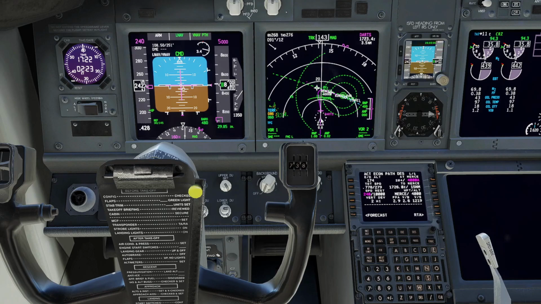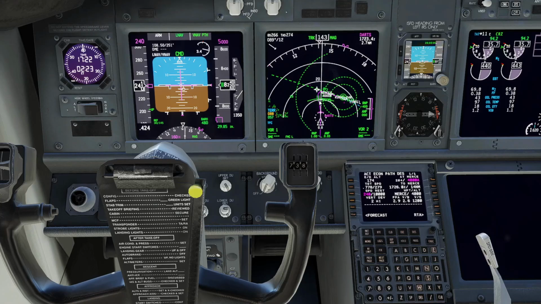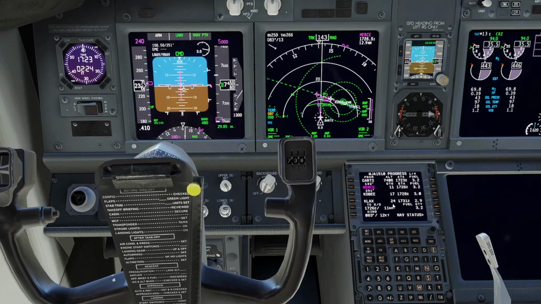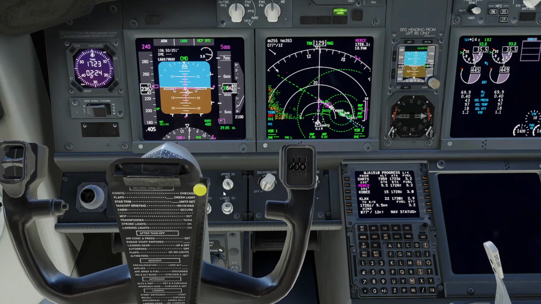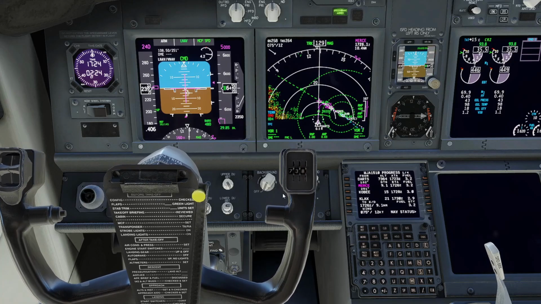Just as a recap, that first green dot gives us this speed restriction here, 240 knots below 10,000 feet, and the next green dot just here is our actual deceleration point. Of course, I'm still going to do the maths myself, using the 3-to-1 rule. So call it 7,000 feet times 3 gives us 21, so that's starting to feel probably a bit tight. If we don't feel instantly right, we're going to communicate, and then we're going to do something about it.